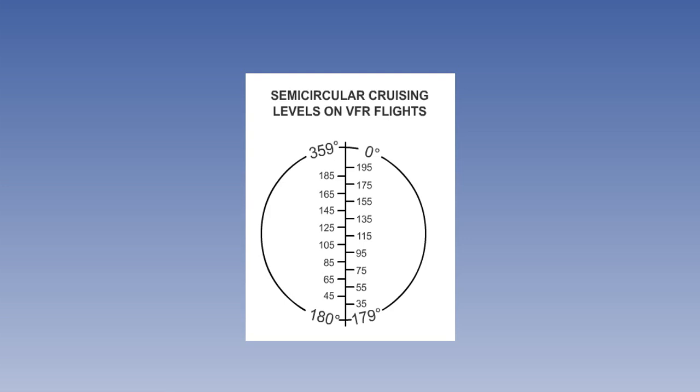Above the transition altitude, pilots must fly on flight levels and comply with the semicircular rule which is shown on the screen. This is shown diagrammatically at the bottom of the map. It can be seen from the diagram that a magnetic track of 031 degrees uses the flight levels on the right-hand side as highlighted. Flying too high for our type of flight is inappropriate, so really the only flight levels worth considering are flight level 35, flight level 55, and lastly, flight level 75.